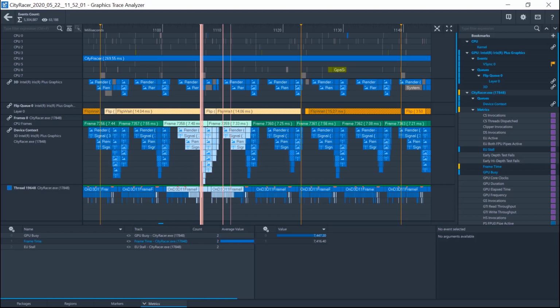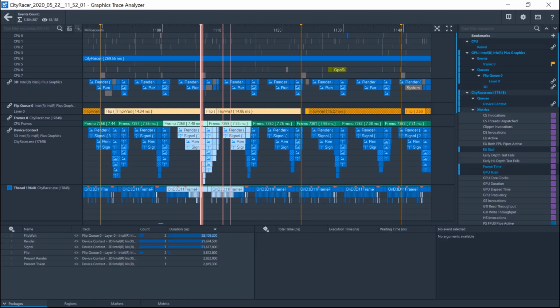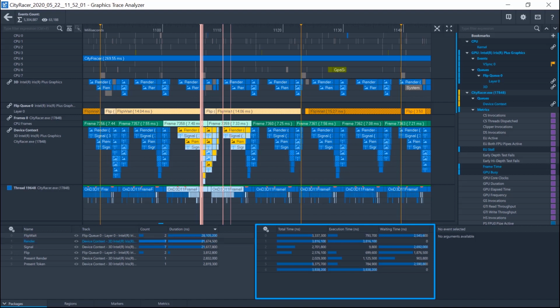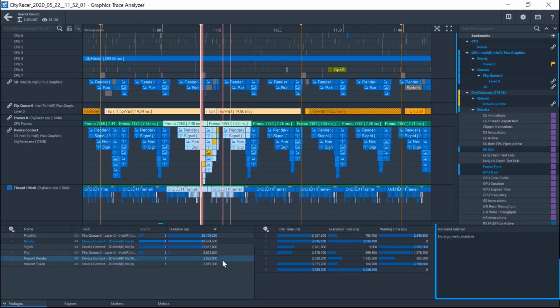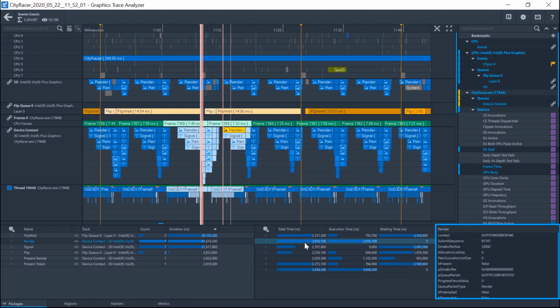Each of these 4 tabs contains an aggregated summary table with slightly different items in each. You should note that only enabled data will show in these tables. For example, if you had not enabled any metrics, the Metrics tab would not show. Each of these tables has 3 views. The first view provides a list of all selected events aggregated by name. The second view provides all unique instances of the event that was selected in the first view, and the third view provides details of the event instance that was selected in the second view.